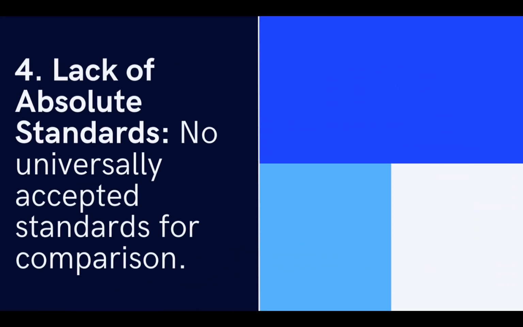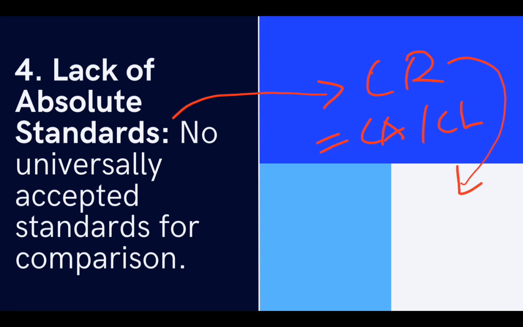Now the another limitation is lack of absolute standard. When you come to the practical part, you will see that many of the ratios don't have an absolute standard, but some have. For example, there is one ratio called current ratio. Current ratio is equal to current assets divided by current liability. Current ratio looks at the liquidity of the business, that is the ability of the business to pull out some liquid cash. How easy is it to pull out some liquid cash? Basically we will say that it should be at least 2. When we divide current asset by current liability, the answer should be at least 2.